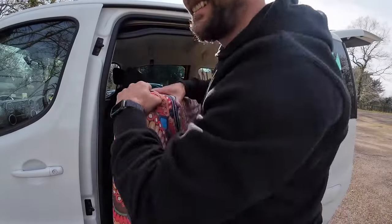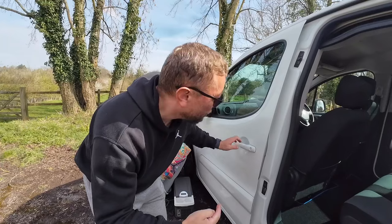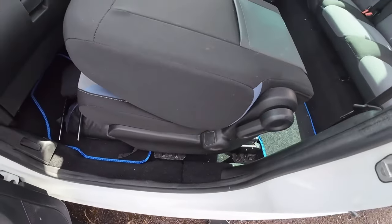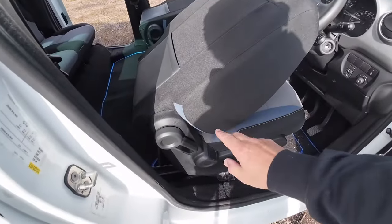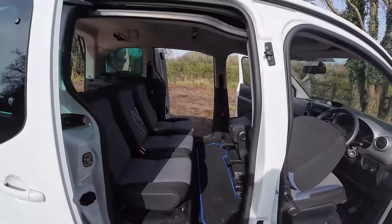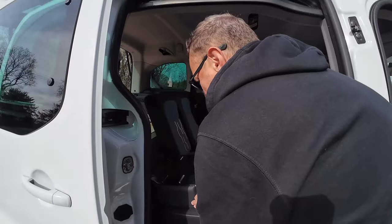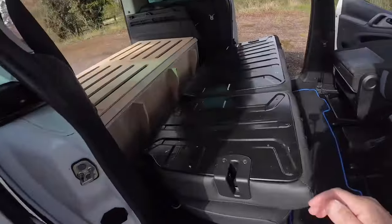I'll just take these out. Now the first thing I'll do is move the driver and passenger seat all the way forward. Really easy to lower the seats — just lift the lever and they flip down on their own. The only thing I'd say about the driver's seat is I won't take it all the way flat because otherwise it doesn't butt up to the steering wheel. Let's open this door so we can get a better view. Honestly, look at the space you've got here now — little cubby holes on the side. Perfect.